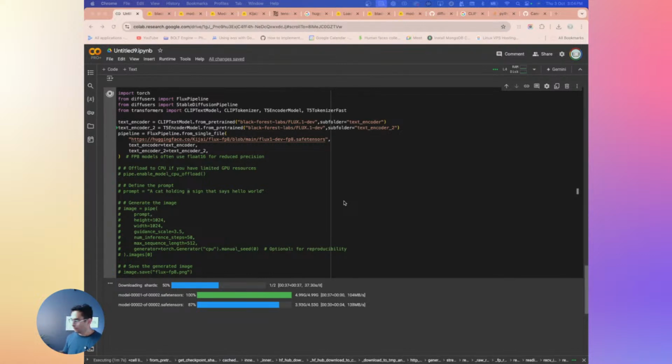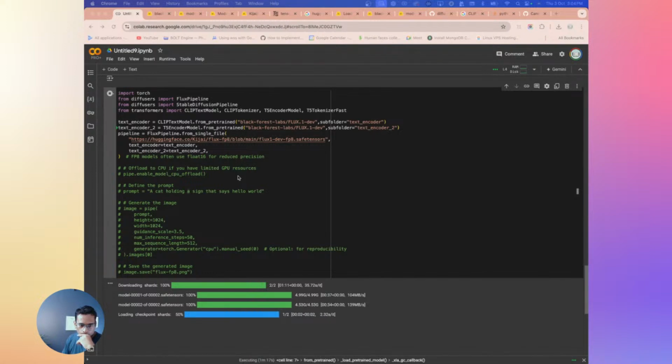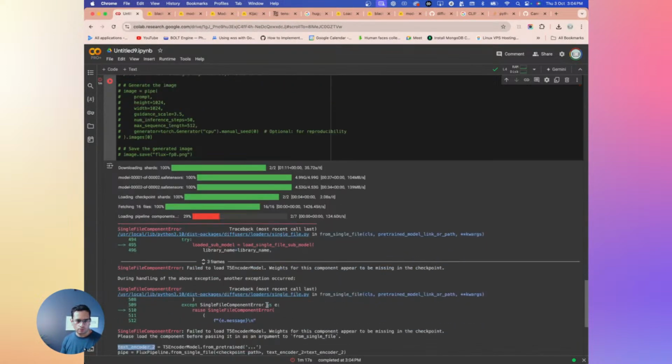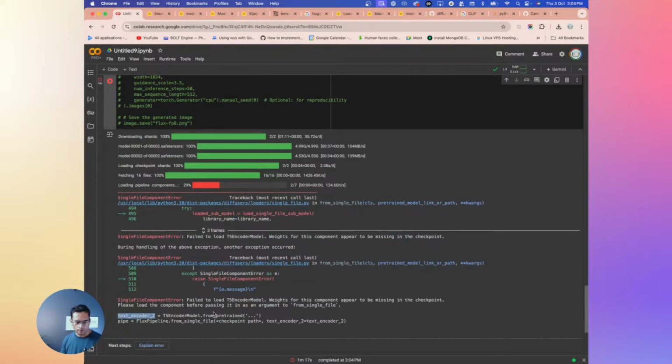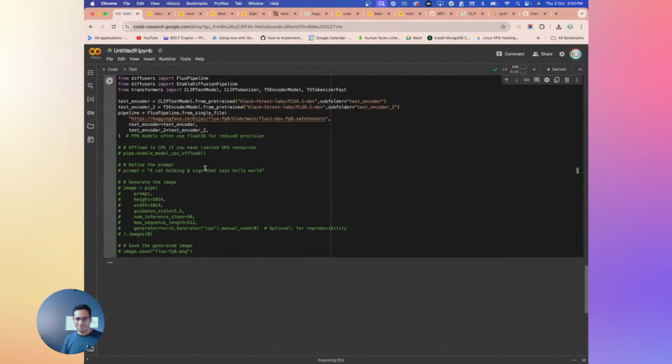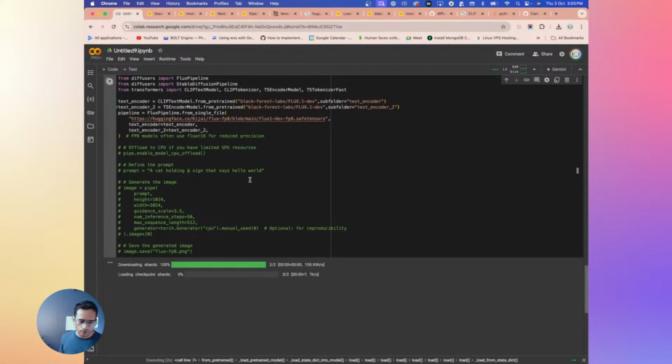Okay. Do we see what is happening now? It will fail, of course, for the next model because it expects a lot of model charts, whatever. So the next one it is expecting is, what is this? Again, text encoder 2. Why is that? Failed to load text encoder. Wait, this model appears to be missing from single file. Text encoder 2. I did. Okay, I know. I put this code after this error happened.